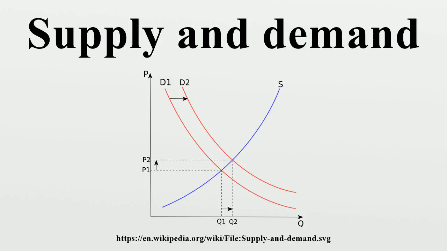Supply schedule. A supply schedule is a table that shows the relationship between the price of a good and the quantity supplied. Under the assumption of perfect competition, supply is determined by marginal cost. That is, firms will produce additional output while the cost of producing an extra unit of output is less than the price they would receive.